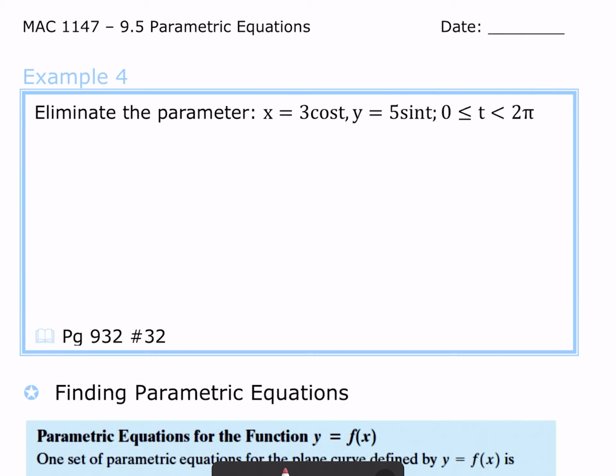I would like to do this problem even though we've already looked at 2 other instances of eliminating the parameter, because this one is unique. We've got some trig functions in here, and the process of eliminating this parameter is definitely different. This might look familiar. Maybe x = r cosine theta and y = r sine theta. We've seen equations like that before. So if those are coming back to haunt you here, that's good. And the strategy for eliminating the parameter here isn't going to look foreign to you. I'm going to take both sides of this equation and divide by 3.